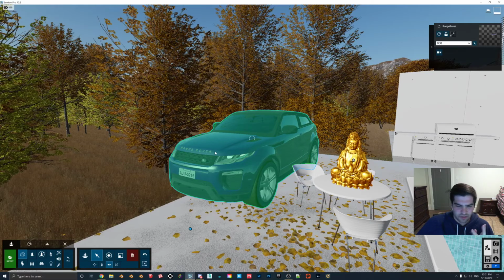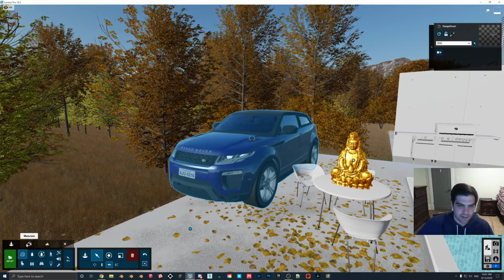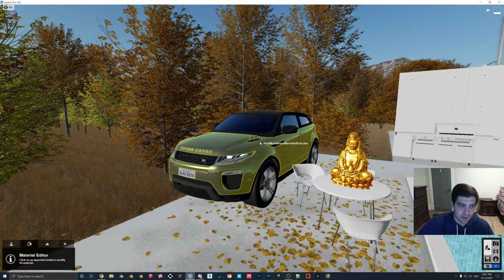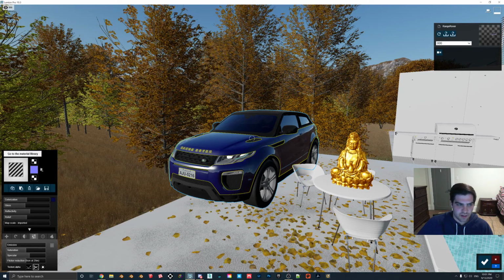material of the car. And there might be a far better way of making car paint in Lumion. I don't ever do that. If I'm using Lumion with cars, I just use one of the ones that are provided. But I know that there are some people that do really high level renders of cars in Lumion, so they would be a lot better to talk to on the forums. But this is just what I did.